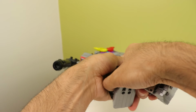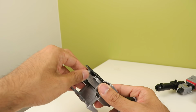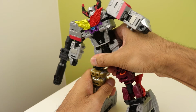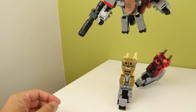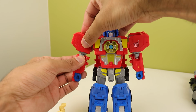So we'll pull the legs off, and then we're going to open this up, fold out the tread, and that's a foot. Fold this out, flip out the tread. Oh, see, Volca just fell off. It's a little unfortunate because I really like this gimmick. I think it's very cool, but it doesn't take much effort, and there's not enough grip. So yeah, I love these, and I want to get the full set.